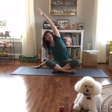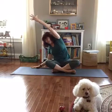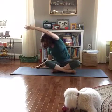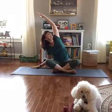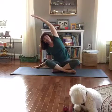All right, so here's where we add a little shoulder. So reaching through the fingers, we're going to bring the shoulder forward, looking more towards the floor. Okay, come back to your neutral side lean. And now roll the shoulder down and back. Lift the chest up towards the sky. Maybe look up. Come back to your side lean.